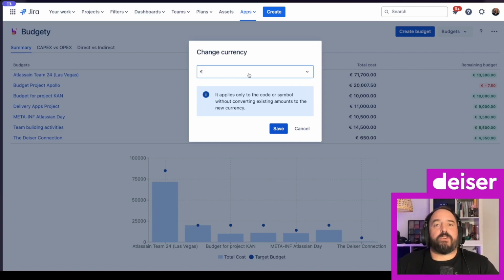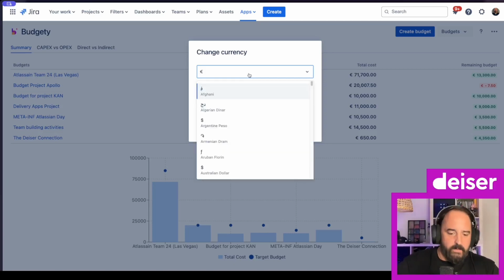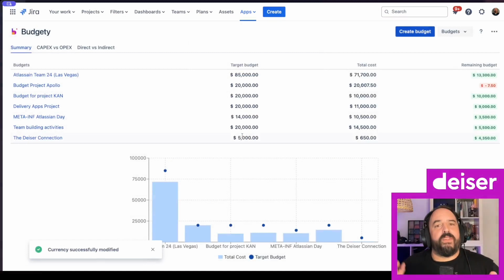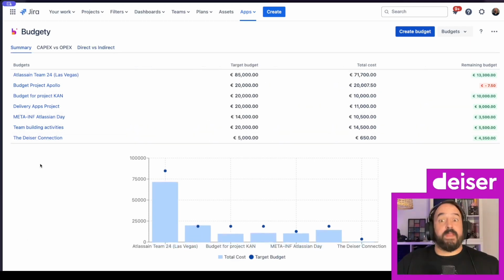Imagine that I've been talking about euros this whole time, and someone says, Fede, we work in dollars and everything needs to be in US dollars. So you just change to US dollars right here, you save, and everything will change right there, the dollar sign, okay? Those currency signs. That's pretty much it for what I wanted to show you today, how to track your costs in a trip, in an event, for example, one that we did a month and a half ago. So let's move on to the next part of this video.